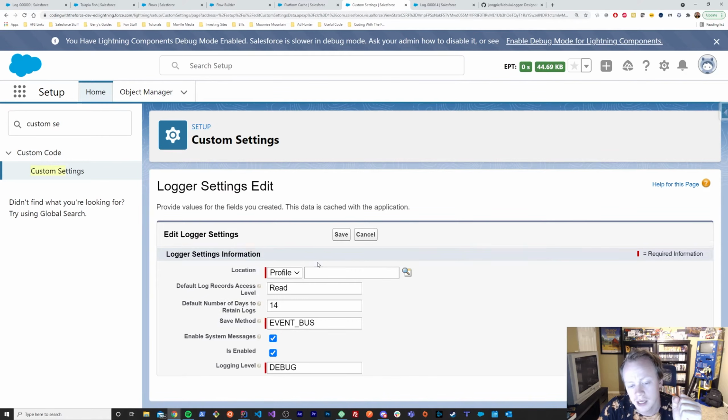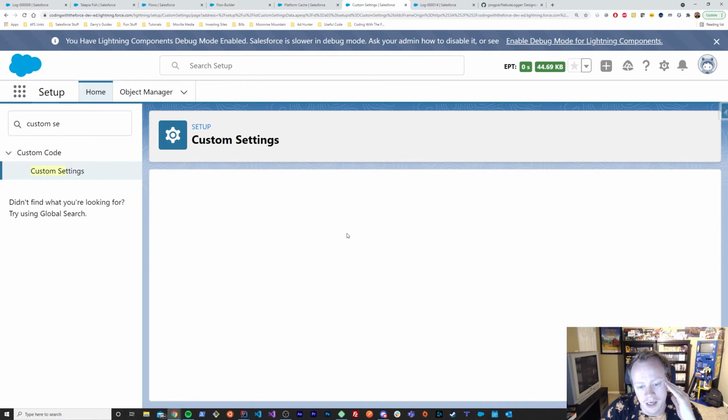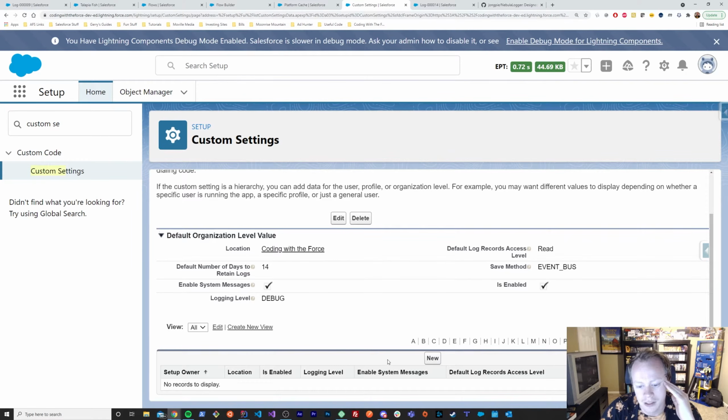And you can also make these for each individual user or a group of people through the use of a profile. So if you wanted these to be different for your specific running user, if you didn't like the org defaults and you wanted yours to be edit or 2 days or something different, then you can do that. So you've got a nice level of granularity for each individual person that uses Nebula Logger. They can use it in their own way if they'd like to.